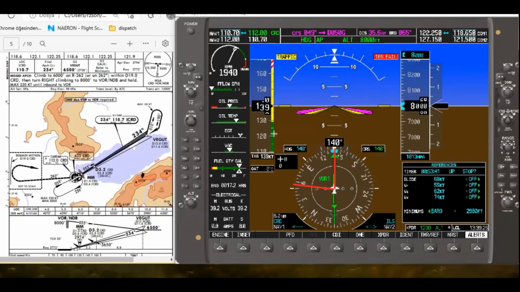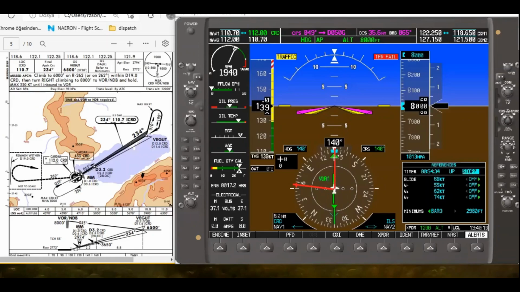on this screen, on this HSI. So, which is bigger? 12 or 6? 12. Vegut is 12 DME. Vegut is farther than my position. Then I will accept the radius of this circle as 12 DME. I mean, from the center of this circle to the point where Vegut is, it is 12 DME, from here to here. And now I will place my aircraft according to this information.